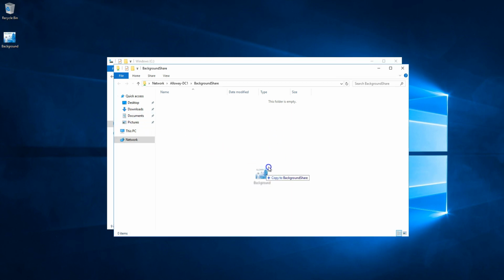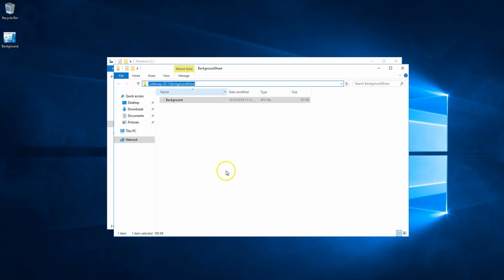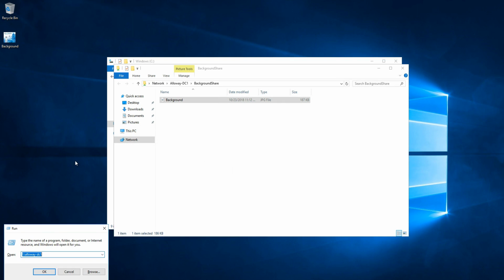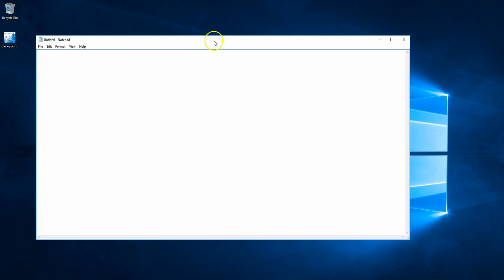So first we're going to add the background to it. So it's background.jpg. All right, so what we're going to do is open up a notepad. You can just hit Run, and Windows + R is the one I always use, the Windows button and R. If you're on a computer that has the Windows button on the keyboard, some of them don't, especially Macs, obviously, if you're using this. Open up Notepad or whatever program, Word, it doesn't matter, anything that we can put a line of text in.